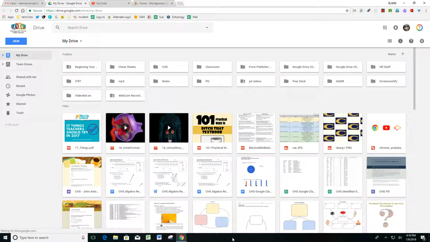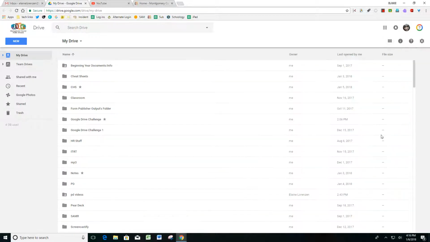So sometimes this makes it easier for you to find the file you're looking for. And I sometimes use it when I'm moving files as well. But typically I like to stay in list view just because it helps me see and organize my Drive better. This is a personal choice. And so you may decide to keep your view in grid view all the time. But for the purposes of this video, we're going to stay in list view.